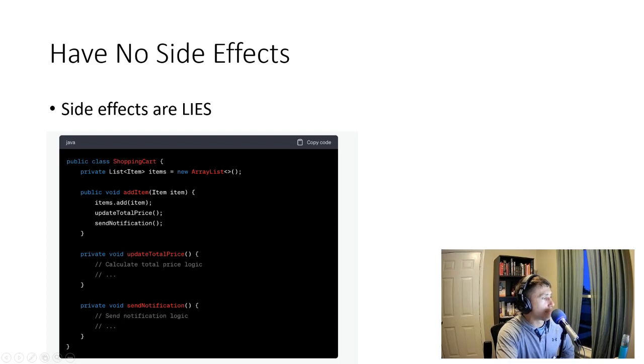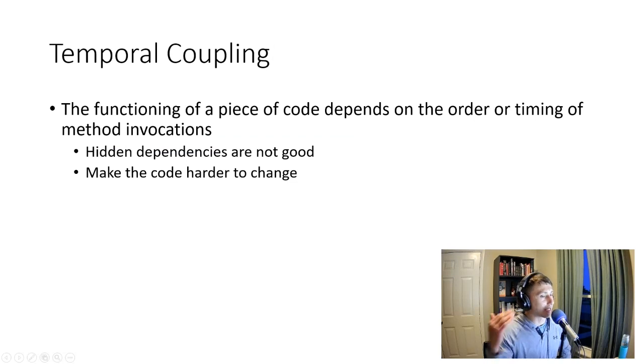So it might be best to not include that items.add because already this function might be doing multiple things here, with an unintended side effect, potentially in update total price or send notification. But also maybe we just don't want to be adding it to the list in this function. So just remember that. Be wary of how many things your functions are doing and make sure that they're not doing anything more than what they're supposed to. That's kind of like the main point of this chapter. Your functions should do one thing well. Please don't have them do more than one thing.